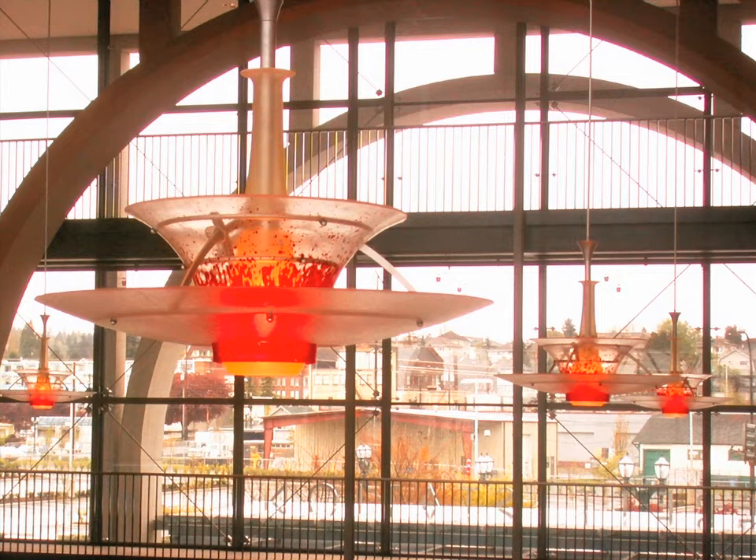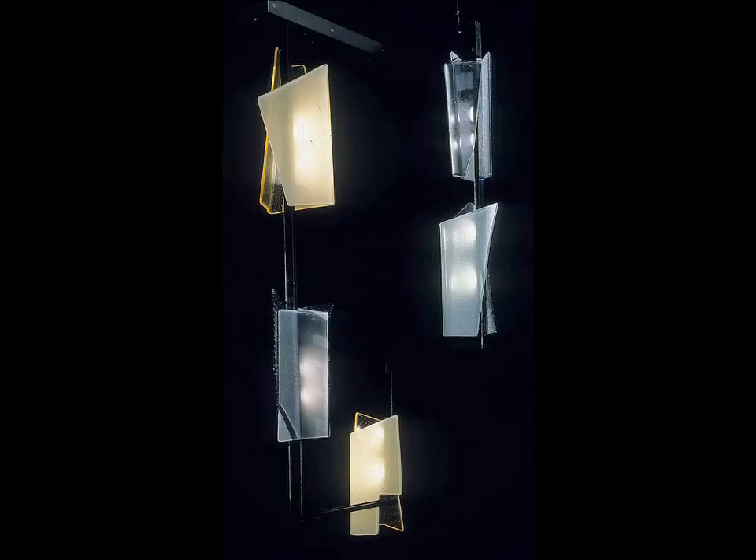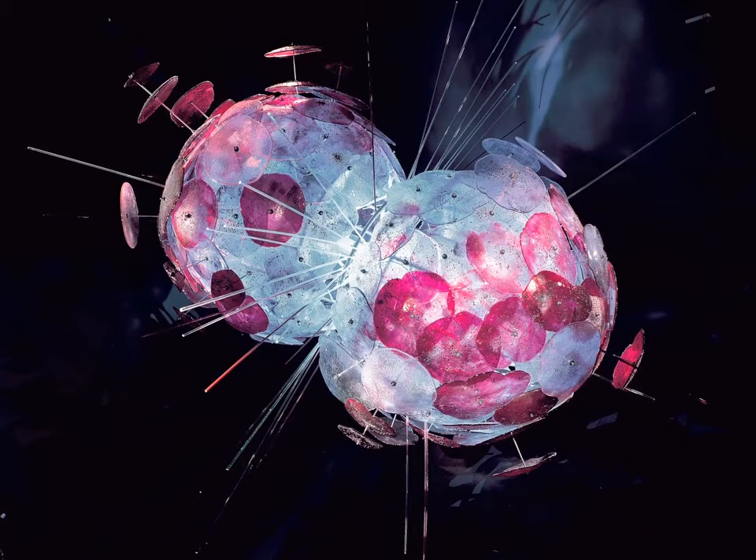Thomas Hacker designed this rather intimate piece — it's about this big — composed of many strips of glass that have been tacked together and then glued into a matrix. It actually has an internal light source, as does this piece designed and executed largely by Kim Wilson of Holst Architecture. Finally, this offering from Bora Architects is about the size of a Volkswagen microbus, and took the better part of an architecture firm, two engineering firms, a steel fabrication shop, a significant number of Bullseye staff, and a team of lawyers to get it off the ground.